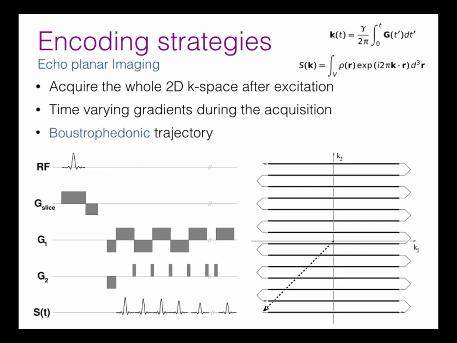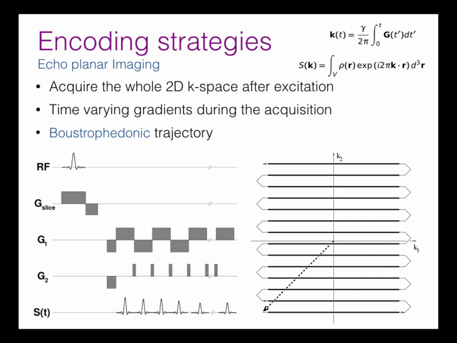So you've got about 35 milliseconds after the excitation to hit the middle of K-space. And because you've got to scan left and right, you either have to have pretty significantly big gradients, or you won't make it to the middle in time. It's quite demanding on the hardware to get that to work.